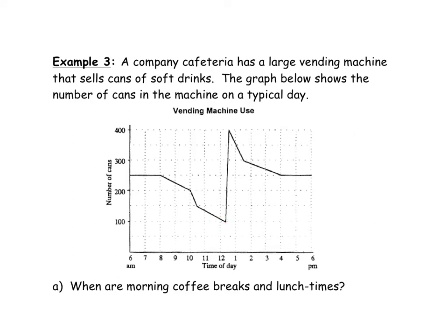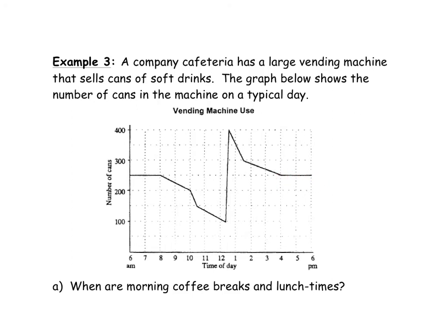Then all of a sudden at around 12:15, maybe 12:30, in that time range, it instantly goes up really quick, right? It goes up really, really fast, to about 400. And this is probably about 5 minutes. At 12:30, it continues to shoot down rapidly up until about 1:30. And then it has this constant rate of decrease, same as the 8 to 10, between 1:30 and 4, and all of a sudden at 4, it has 250 cans again.